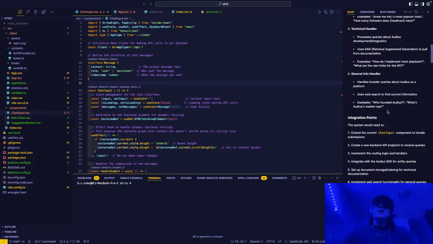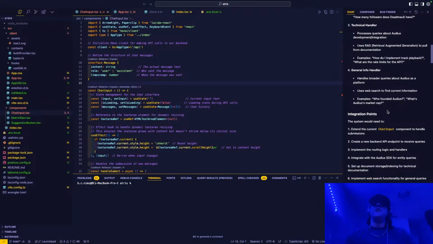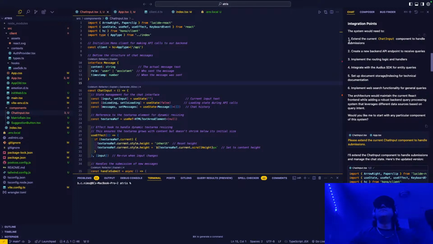I wanted to make sure that the AI's understanding of what we're going to be doing here was in alignment before it started generating code. So in order to lay the groundwork, it gave us a little list here, which looks pretty good. We're going to extend the current chat input component to handle submissions, which we actually did earlier. We're going to create a new backend API endpoint to receive the user queries.